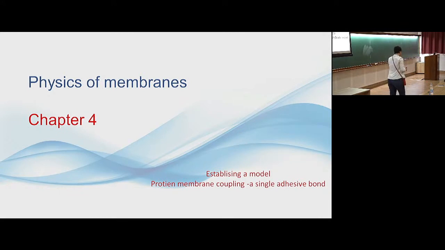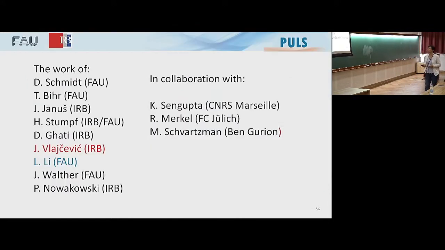So there are two questions which I'm trying to establish here as a model. One thing is what the protein does to the membrane, and the second question is what the membrane does to the protein. These are the two things which we have to model. We have to establish some framework to deal with these two questions, all right? And we will do it on the level of a single bond, all right?